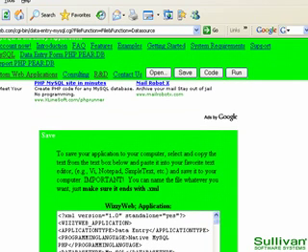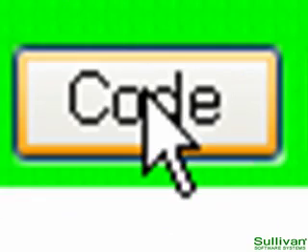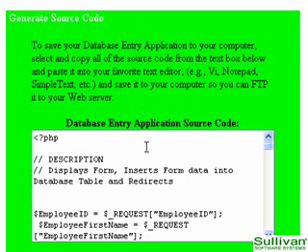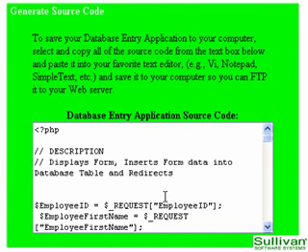And then the other option of saving, of course, is to generate the code, and this will generate the finished code for your application. So we simply click the code button and we enter our username and password, click the enter button, and rather than generate the XML file, it generates the actual, again, native PHP code for MySQL.